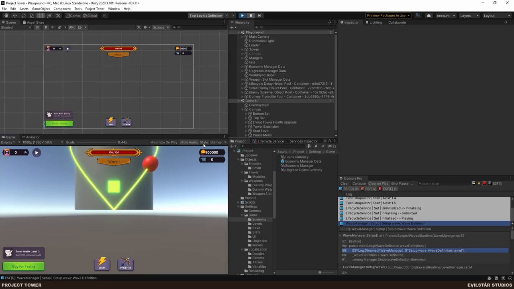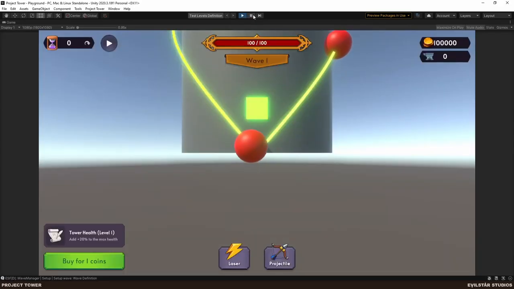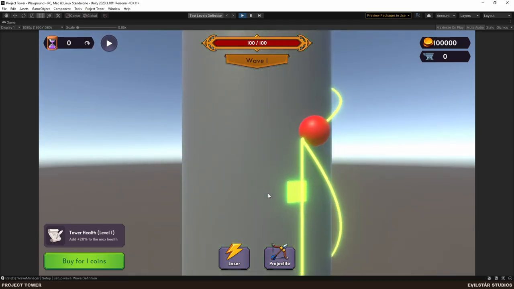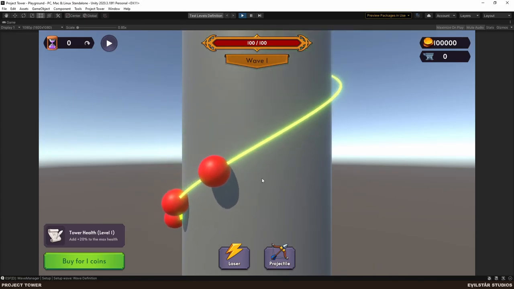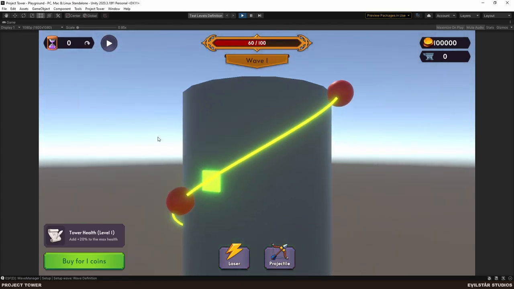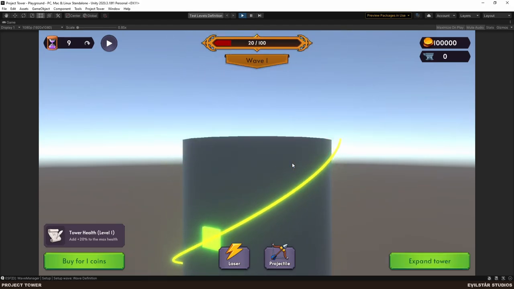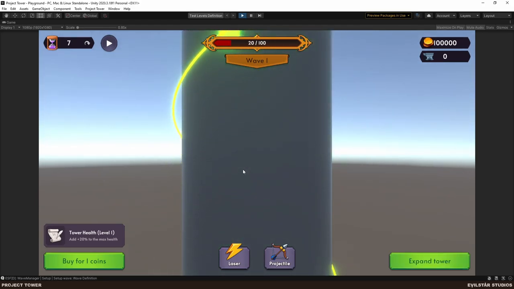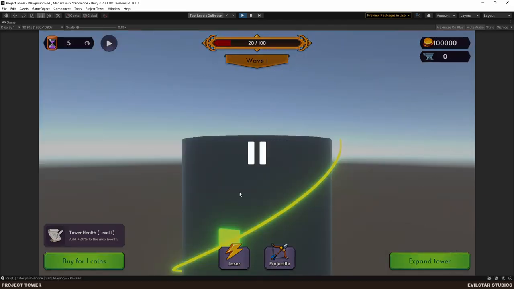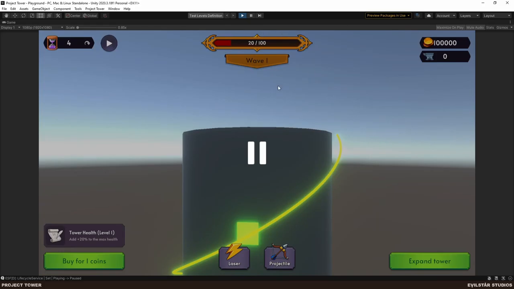So here's the game in what we have right now, not in the prototype, but the actual game. This is basically what you saw previously with a couple of added things. As you can see, we had a wave. Right now it's only one wave defined for this first level.